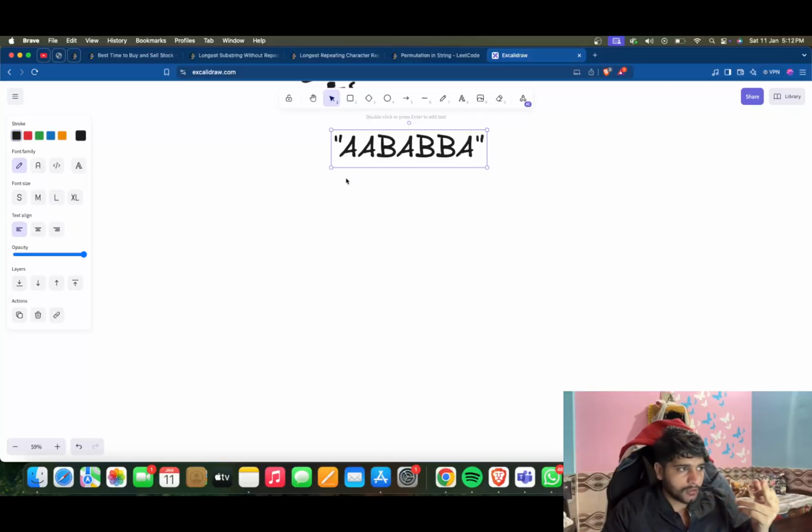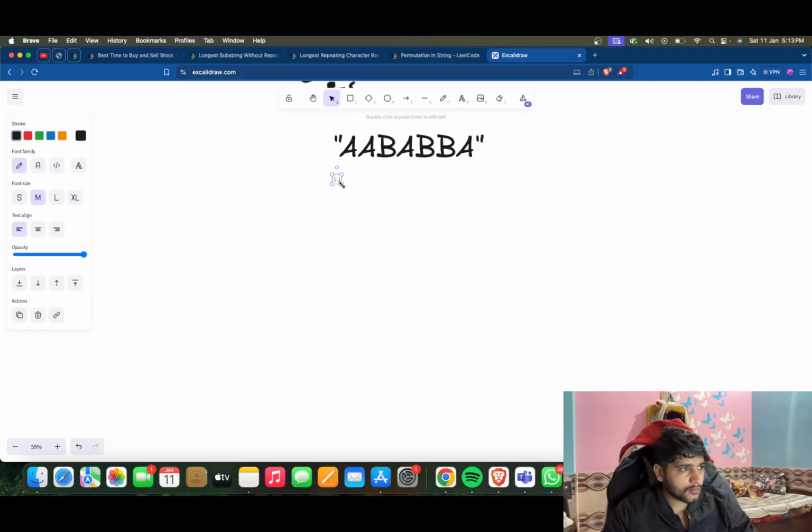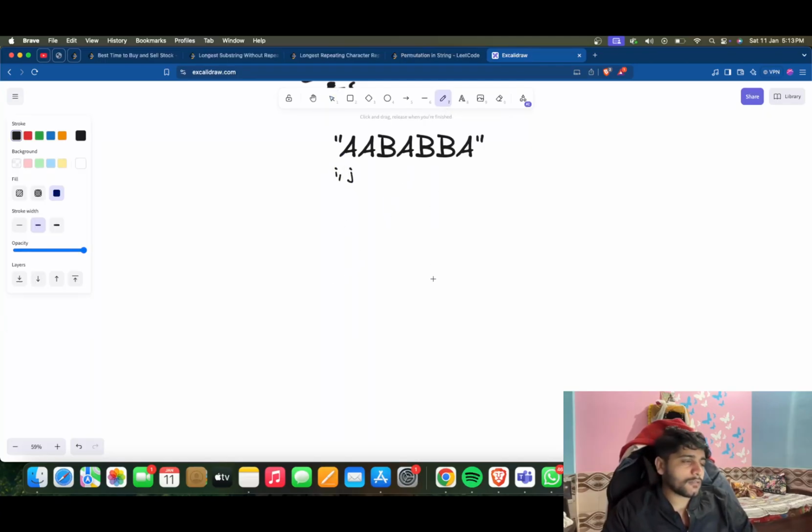We will have two pointers here, I and J. I and J are currently here. Now we will start incrementing J, and I will be the starting index of the required substring with the longest repeating character.